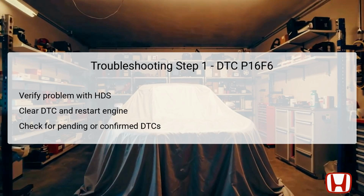The first troubleshooting step for DTC P16F6 involves verifying the problem using the Honda Diagnostics System, HDS. Begin by turning the vehicle to the on mode without starting the engine. Then, use the HDS to clear the DTC. This action resets the system and allows for fresh observations. Following this, attempt to start the engine to observe if the DTC reappears. After attempting to start, check for any pending or confirmed DTCs, again with the HDS.